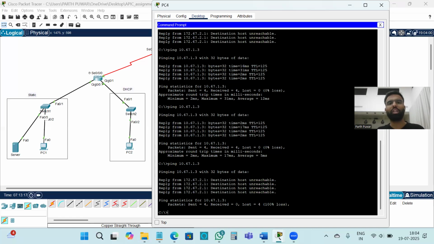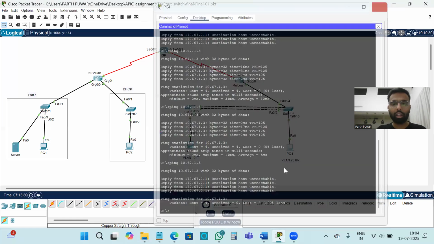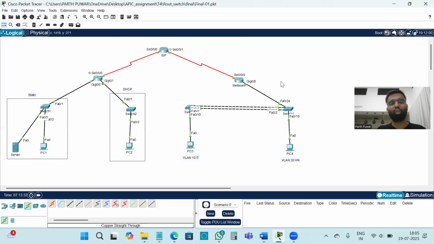So this is the whole agenda of this assignment. First, I showed the DHCP and how it's working, and then I put in the configuration for the ACL, and this is how it works. And this is my whole topology, and I showed you end-to-end connectivity from PC1 to PC3 and PC4, how they are pinging each other, and after the ACL as well. That's it, guys. My topology is working well, and every device that has access is pinging well.